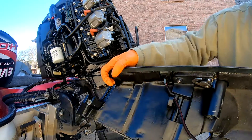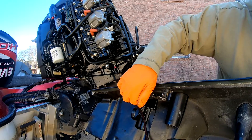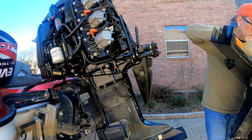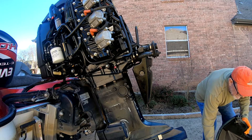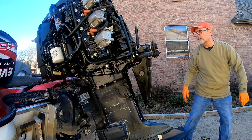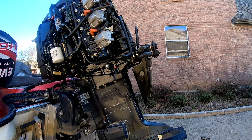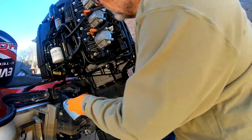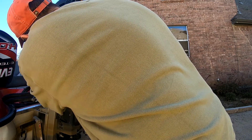On this side, pop the cable bundle out of this little clamp and then disconnect your trim switch cable. I'm going to take the air silencer off the front too — looks like quite a bit of oil up here. Just want to make sure I don't have something else leaking up front as well.